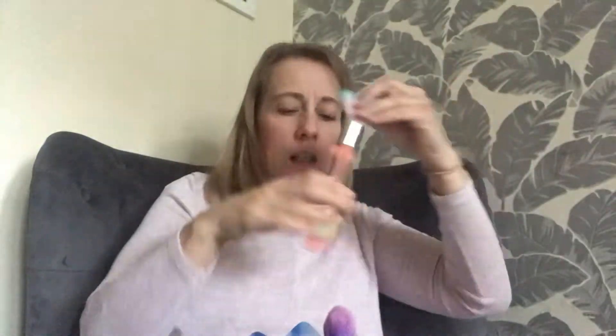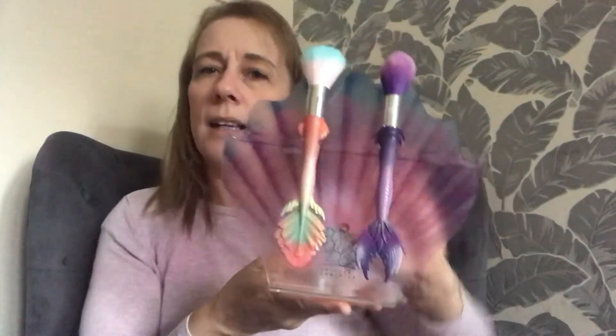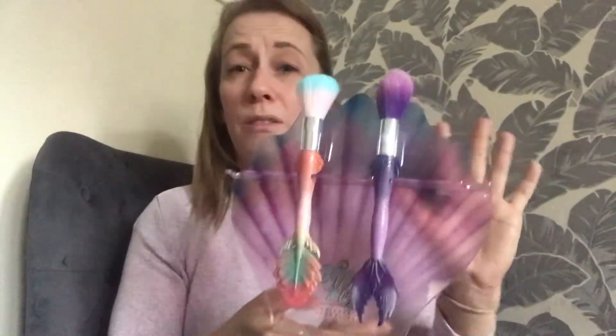So that's my mystery box — oh wait, there's one more item that I forgot about. How could it hide? It's huge. This was in the bottom and this is the stand for the set of four brushes. So you grab your brushes and plunk them on. I will have to buy the fourth brush because I was really clever thinking I was going to buy the whole set and I actually didn't. Your brushes go on like this — I mean, that's so stunning. It's beautiful, absolutely beautiful. That would look good on anyone's dressing table. A teenage girl would just love that, absolutely love it. When I get the other two brushes I'll order the one I thought I was getting today, and I'll show you all four brushes on the stand. But yeah, that's it — that's the mystery box. Really, really chuffed with it. Well worth the money.